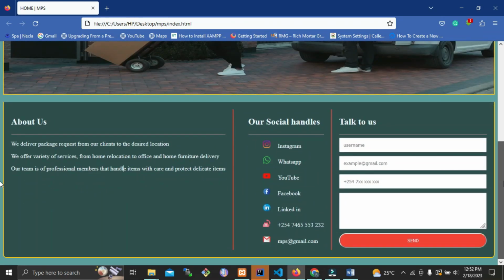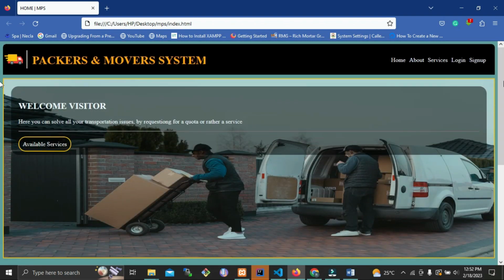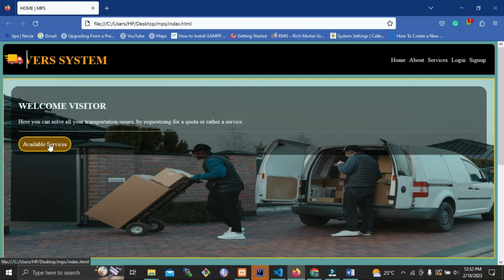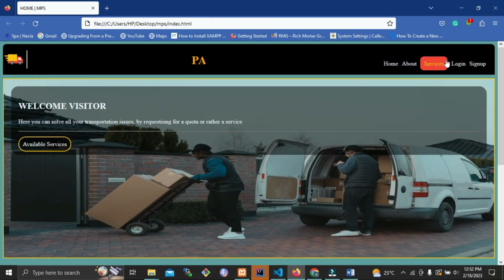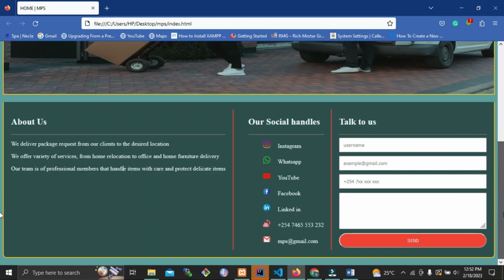So I think I should just put some transparency like the way I've done here, so that maybe the background changes when you hover, just like what we were doing here. I'm still going to solve that problem here as we progress.